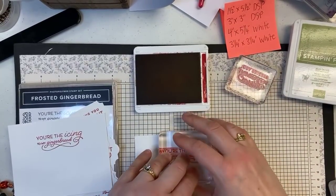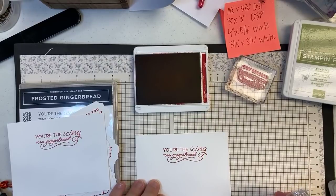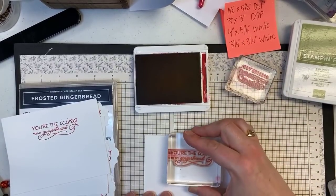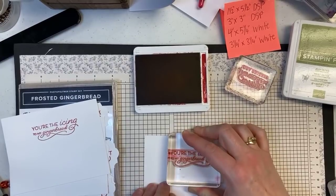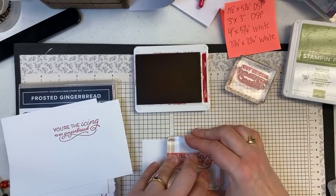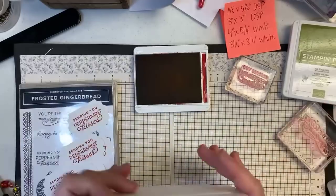Now, my cards are all going to be horizontal, but it just dawned on me that it's possible you may turn this layout and make a vertical card. And that totally would work. But I'm going to do my cards horizontal tonight. Landscape. This way. I should have mentioned that when I did the supply list. But it'll work the other way, too. So if your paper design is cut in a way that you feel like you need to have it be the other way, it absolutely can.